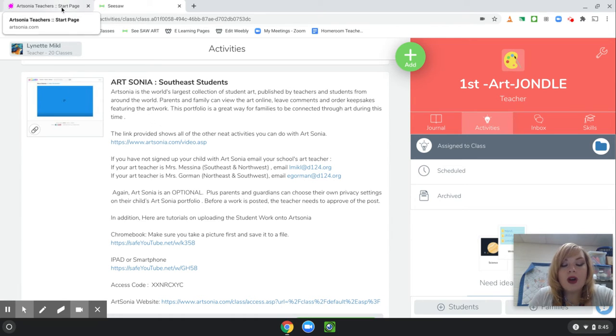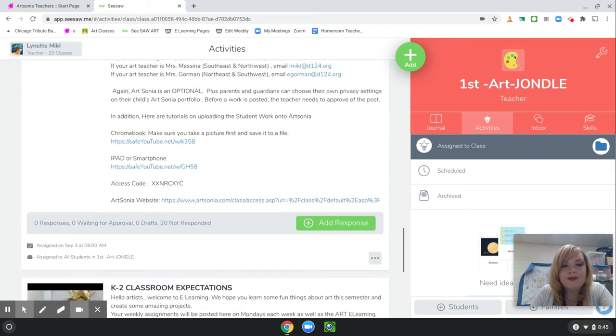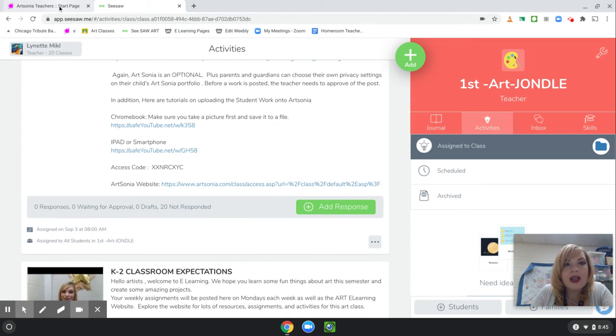Now, for Artsonia, it will actually be on your iPad and it will look like a little paint splatter. Once you click on the paint splatter, it's going to ask you for a code. The code is provided on your Seesaw. And the directions of how to upload the artwork will be on your Seesaw as well.